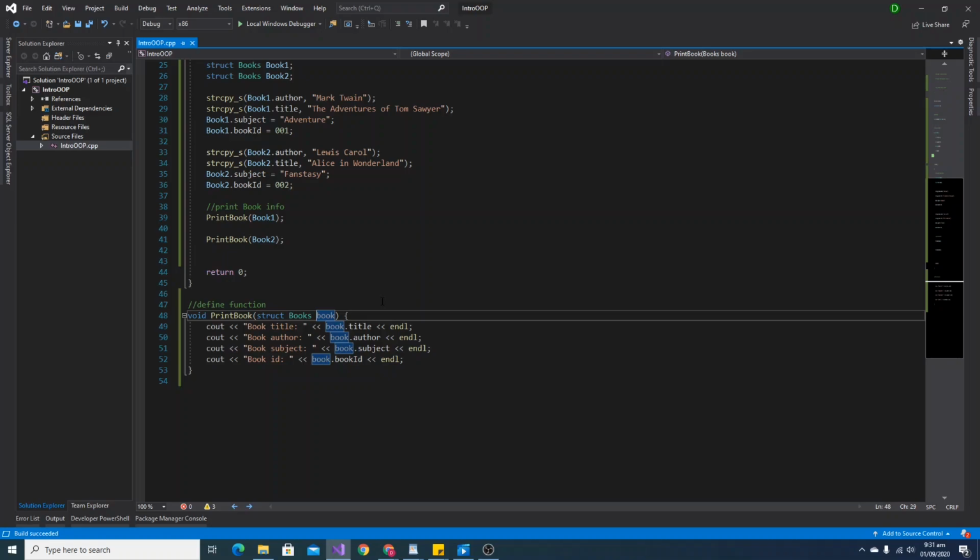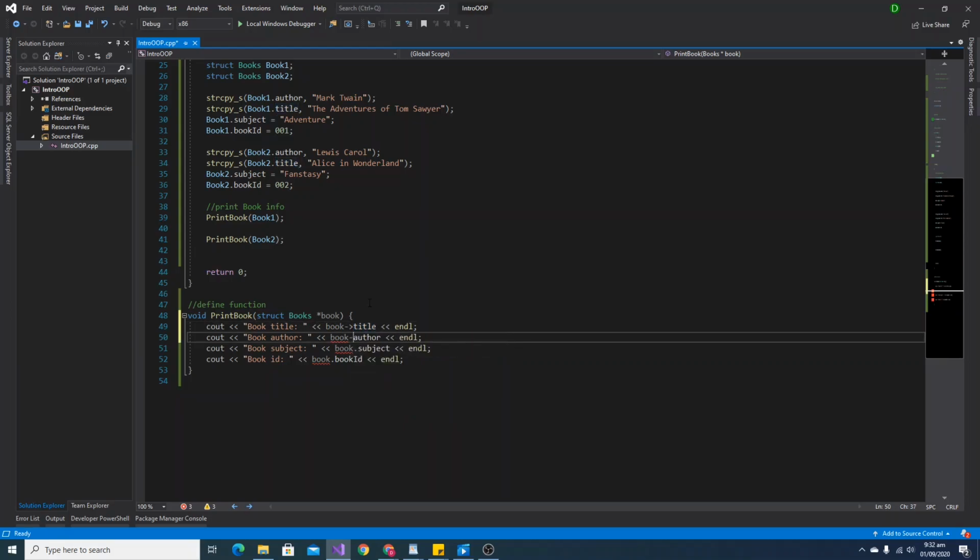So we could actually put our dereference operator here, and now you see we're getting an error here because we have to change the way we access the title. So now that all of these are pointers, we now have to use this arrow notation.